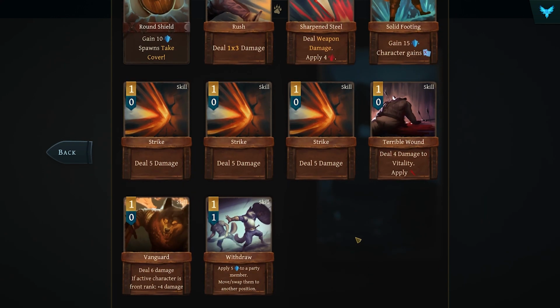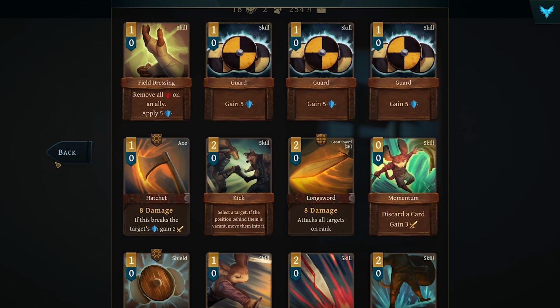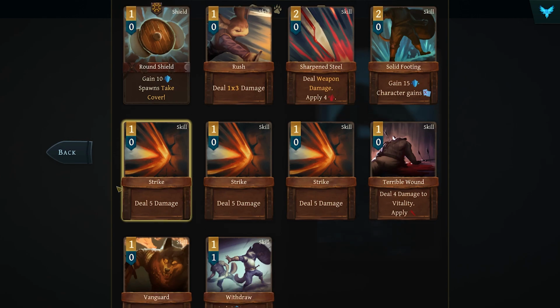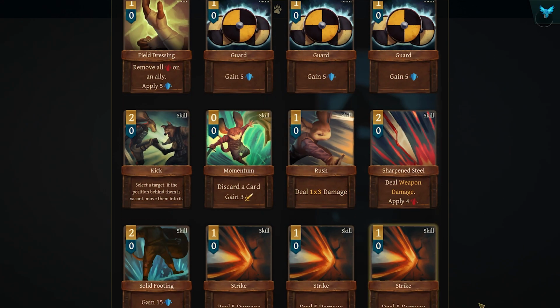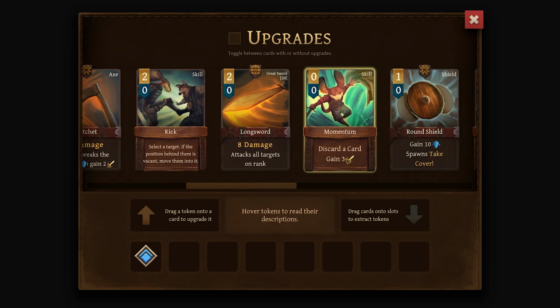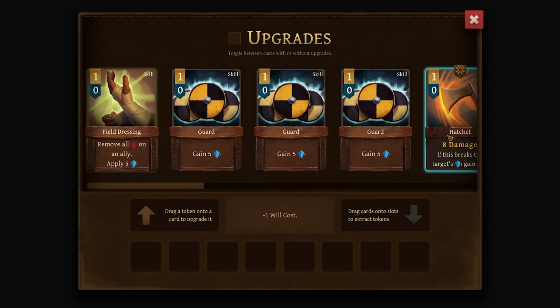We just got a 5 defense, remove all bleed. That being said, we could get rid of a strike. Get rid of a strike. Okay, what do we get? -1 will cost. That's great for the only will card that we have, which is withdraw. That means we can move and swap people at will. See what I did there?